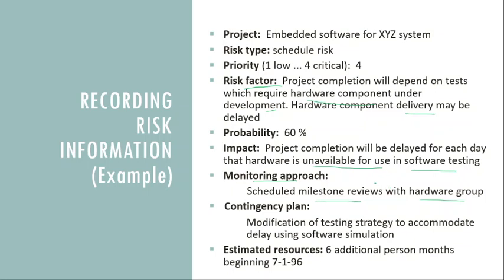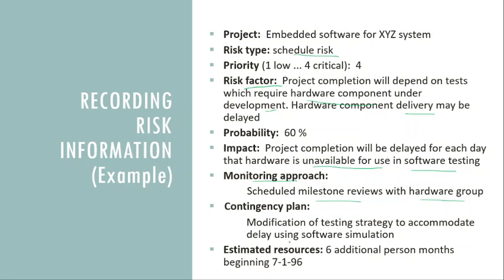Then if you know already that there is some risk in the production of the software, because the hardware that we are going to use in this software is still not ready, then definitely it will delay, isn't it? We cannot use it on time, then it will definitely delay. So it is known to us, that is why it is a schedule risk, isn't it?